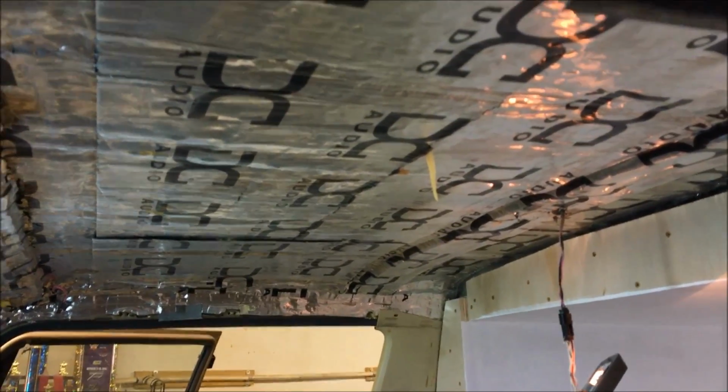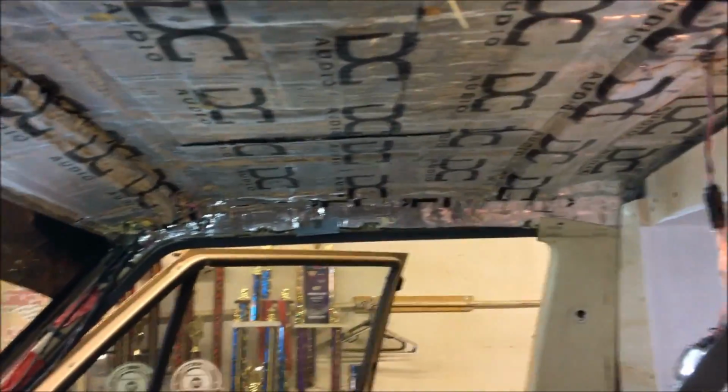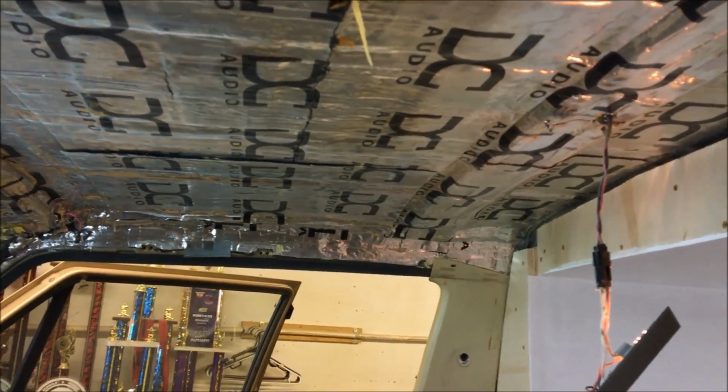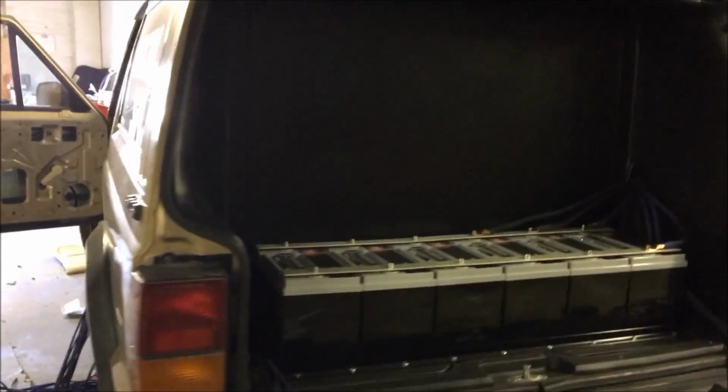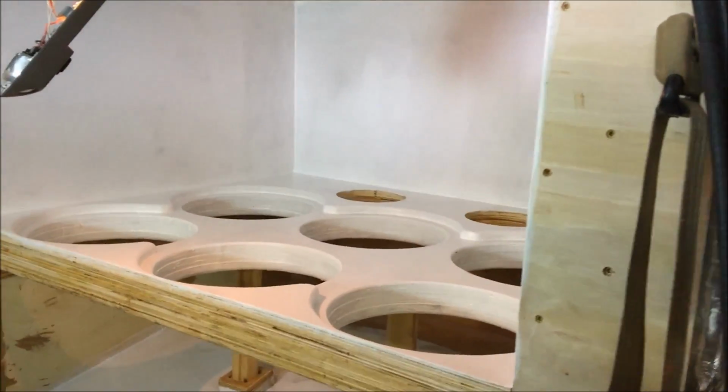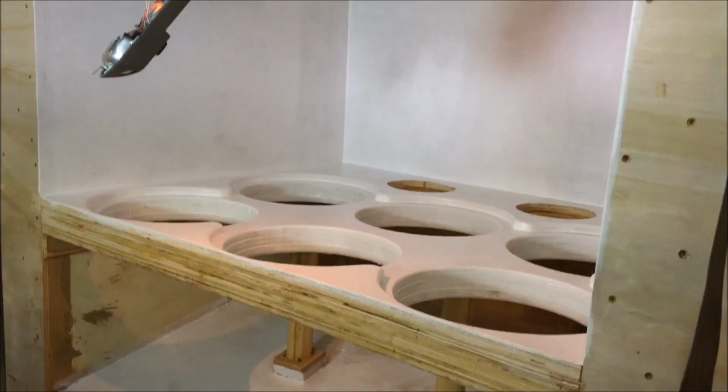I gotta get the headliner done. I'm gonna do a suede, either that or actually build a wood roof. I'm not 100% sure if I'm ready to do that yet, but we'll see where that goes, and then throw a new carpet in here. And once all the car's kind of done, I'm gonna try to get these reupholstered, because this is kind of old. Get these done nice in some sort of vinyl leather stuff or something. Maybe change the color, I don't know yet. And then the back is all black, basically. So it should be a really clean setup. Just lots of time. I'm doing it all myself, so you know, money and time.